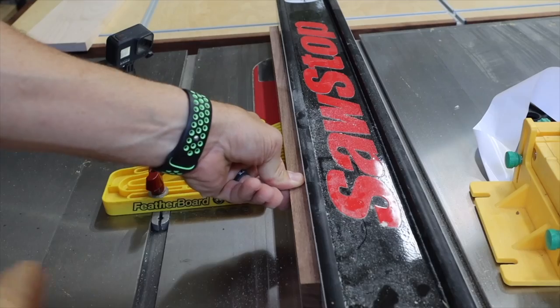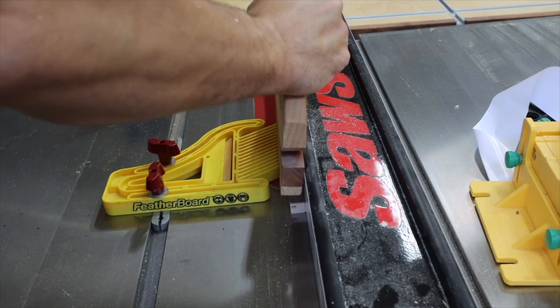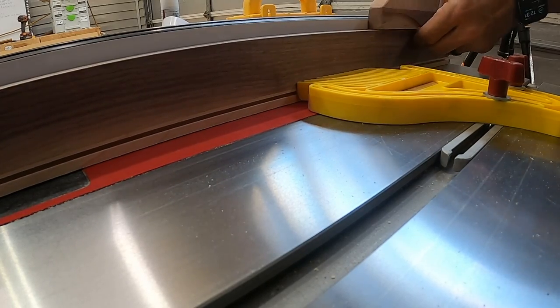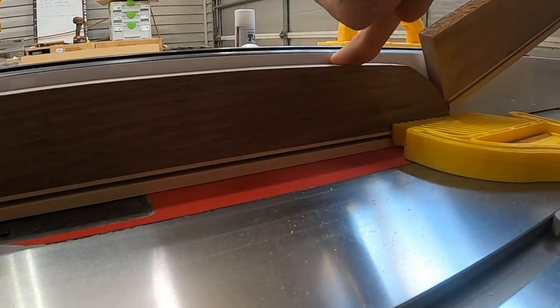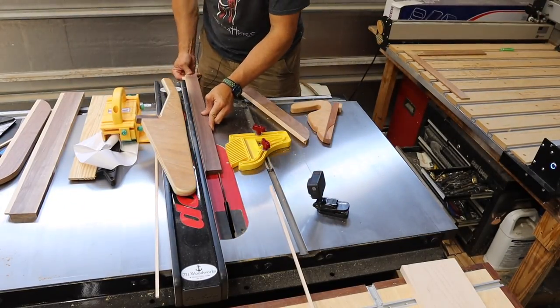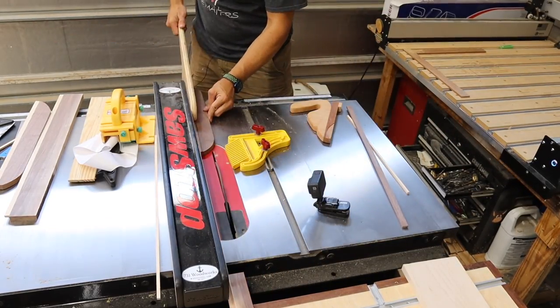Then I turned the pieces up on edge and ran them back through the table saw, the same setup, 1/4-inch, 1/4-inch. And that way I could cut a piece off and make a rabbet so that the glass and the picture can set down in the frame. Then I set the table saw fence at 1.5 inches and I ripped everything to 1.5 inches wide. That's how wide my frame's gonna be.